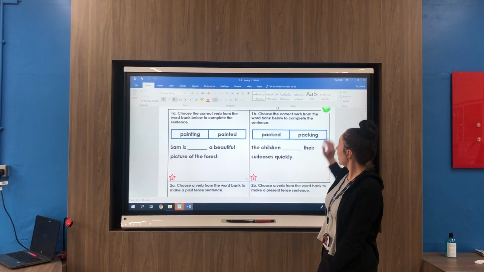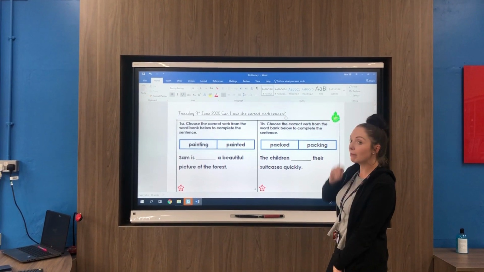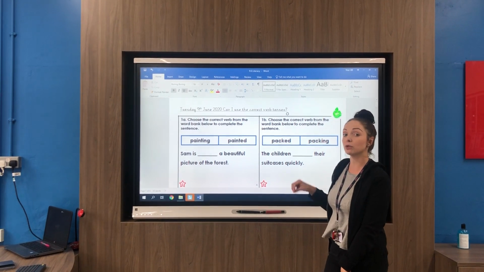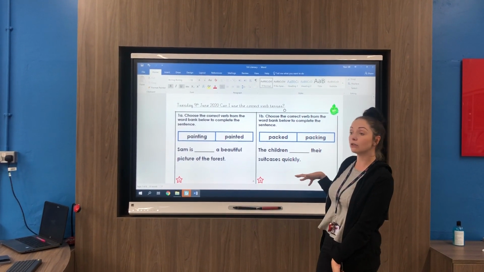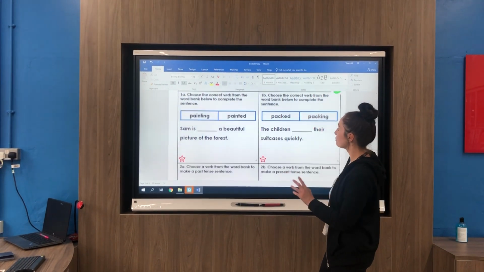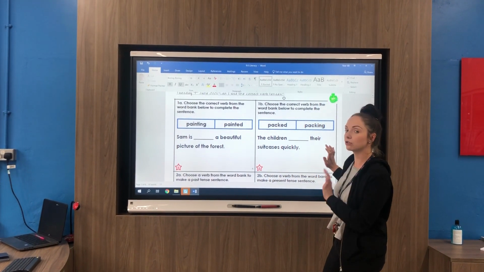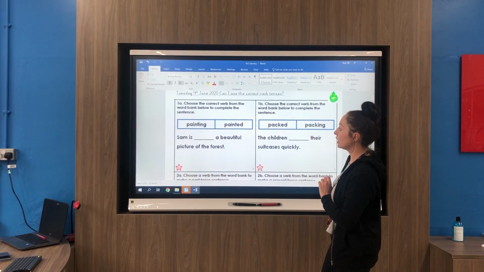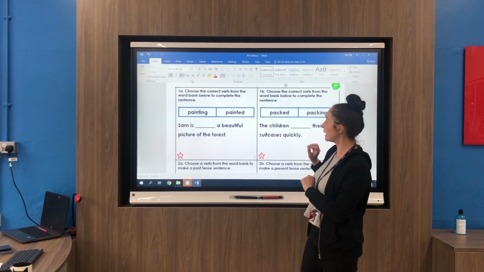If you're starting on the mild sheet, remember what I said yesterday, you haven't got to do all three. You can maybe start on the mild, and if you want to challenge yourself, have a go at the medium, or whichever order you want to do them, but remember you haven't got to do all three. All you need to do is read the questions really carefully.